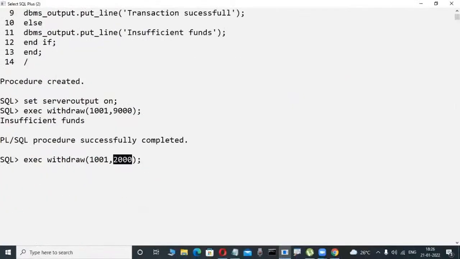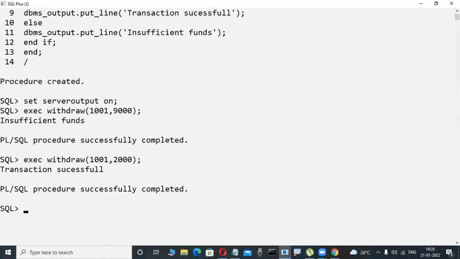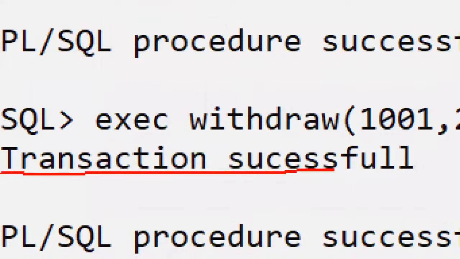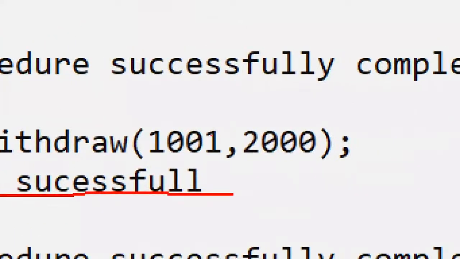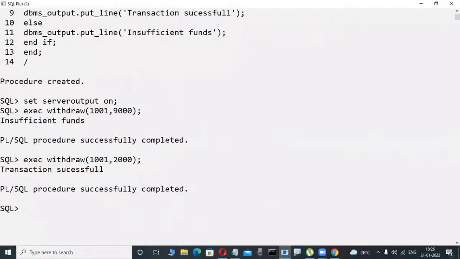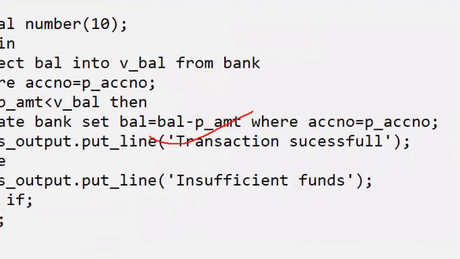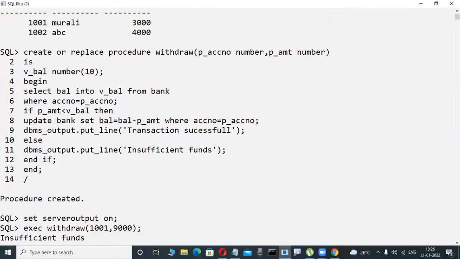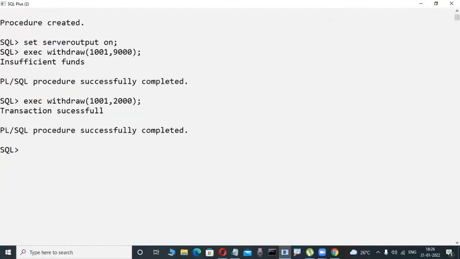Now, whenever I execute, automatically the transaction successful message will display. You are trying to withdraw 2,000 rupees from 3,000 rupees, so it is possible and the transaction is successful. How is it possible? I'm writing this coding. Now, is it really affected in the table or not?